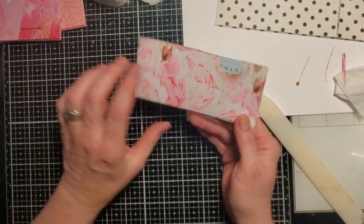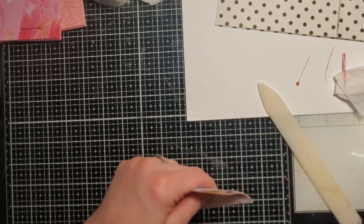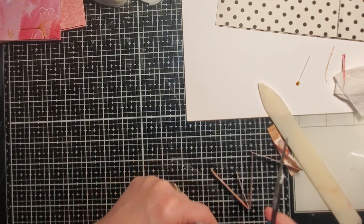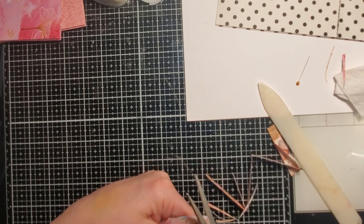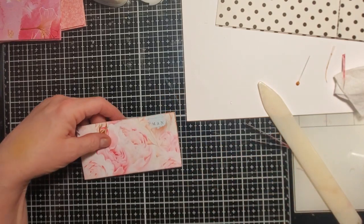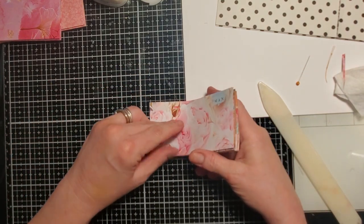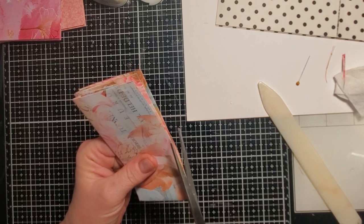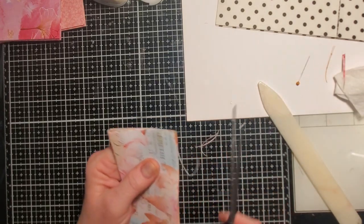This front cover is the part I'll glue in, so I'm not going to worry about it. I'm going to take a little bit off because it's right at five and a half inches — right at the edge of where my page would be — so I'll trim that off. Those beautiful roses are going to look so nice. The one thing about trimming on a fold line is you're always going to have a little bit of a bend.